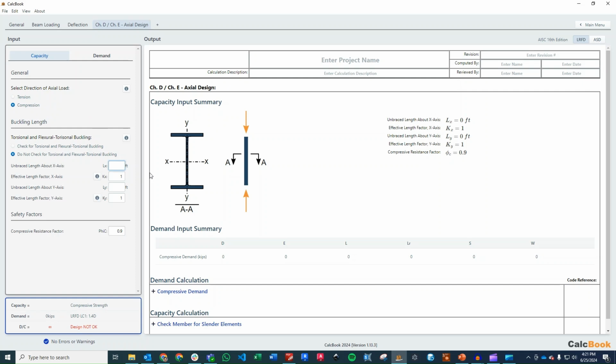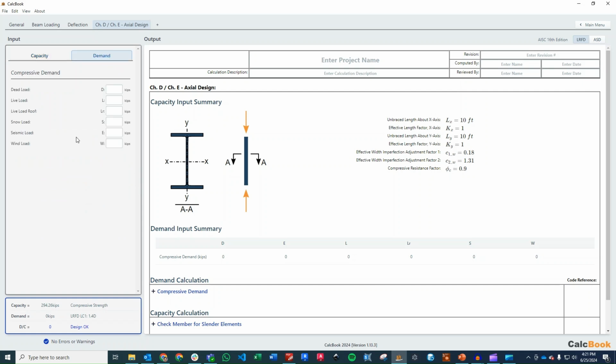So we're going to assume this is fully unbraced, the full length of the beam, which is 10 feet. So we have 10 feet in each direction, and we'll assume it's going to be pinned. And then our demand, we have a seismic load, axial load of 145 kips. So go ahead and enter that.